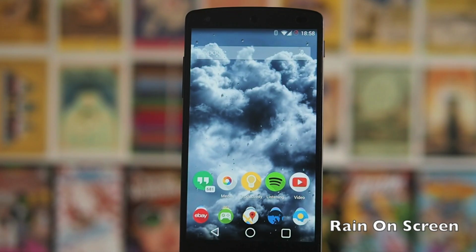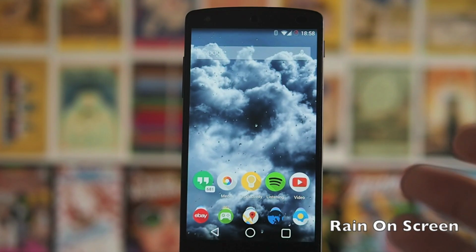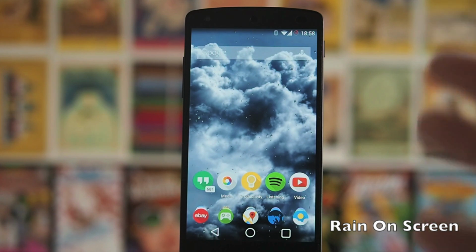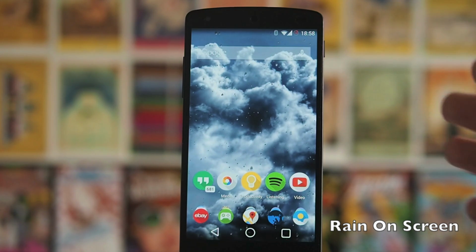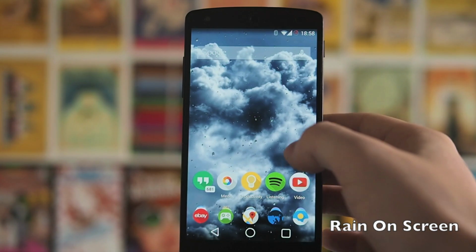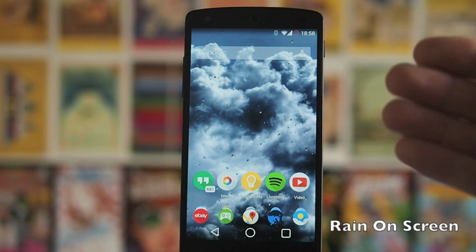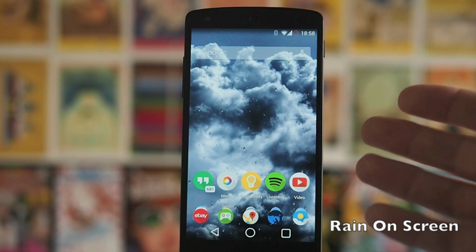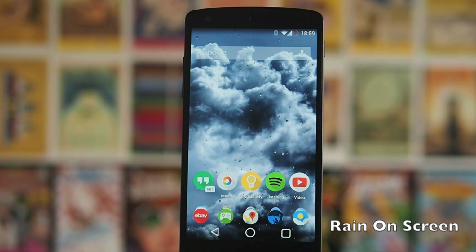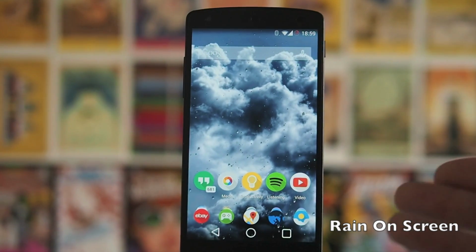This next live wallpaper is called Rain on Screen Free, and it's actually kind of simple compared to a lot of these other ones. As you can tell, I kind of like rainy wallpapers, and this one is literally just a window with rain running down the outside. So there's not really anything special going on, it just looks really pleasing. It's a little bit brighter than I'd like, but with certain setups and certain launchers this looks really cool. There's also a paid version which lets you change the background, which I may have a look at, and if I do I'll be sure to either post on Google Plus or make a video about it.